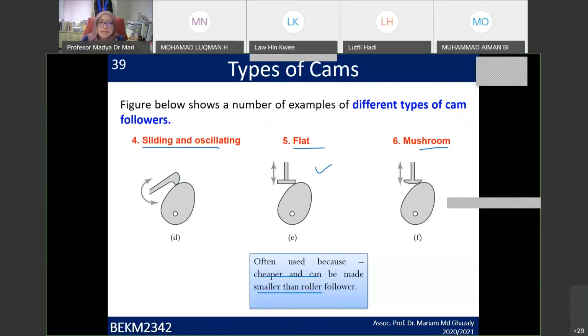So later on, for your IDP project or even PSM project, you can make your own cam and follower. You can use a 3D printer to print out the cam and the follower, and just attach the motor to the shaft. Then you can rotate the cam and look at the positioning. Okay, so this is an example of where you can use these devices.